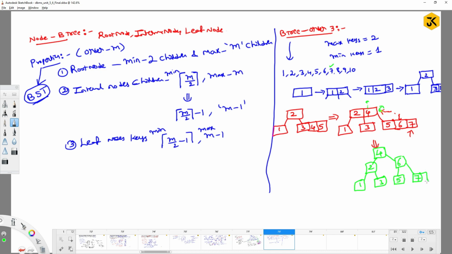Next we will go with 8, which is going to be no problem. Next if I insert 9, there is a violation, so 8 will become the parent here, right? If 8 goes there, your structure will change: 4, 2, 6 and 8. 6's left side will be as usual, and 2's left side is as usual, 1 and 3. Here it will be 7 and it will be 9, right? Next I can place the 10 directly, right? This is the final B tree of order 3.